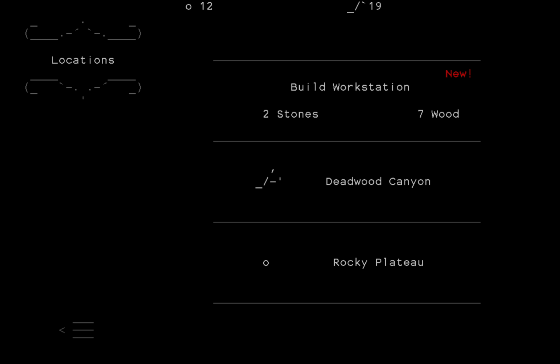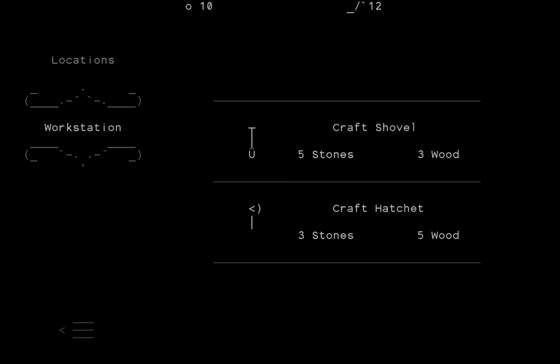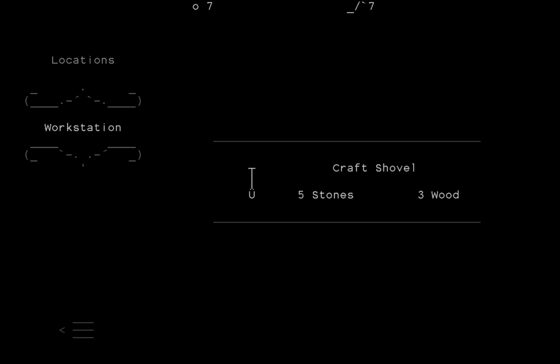Alright, so that was interesting. Build workstation. Okay, now we have a workstation. So we can craft a shovel or craft a hatchet. I'm gonna craft a hatchet to gather wood faster. Let's also craft a shovel, for mysterious depths and everyday digging.